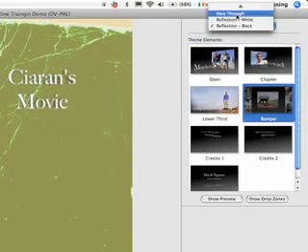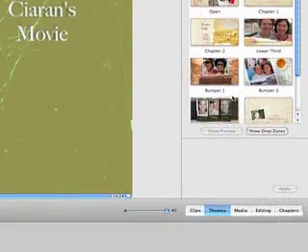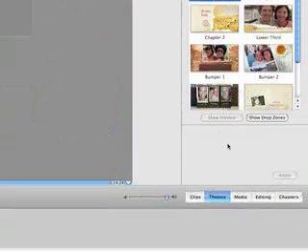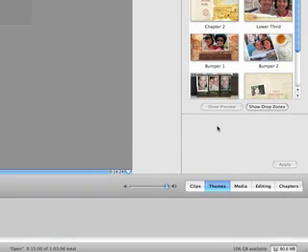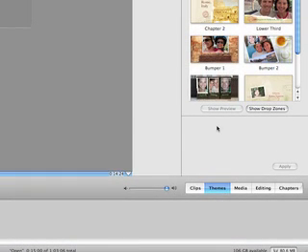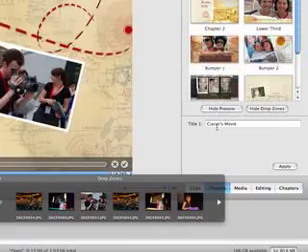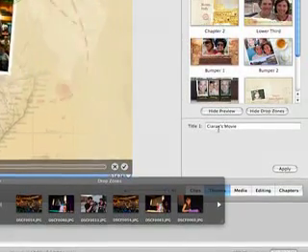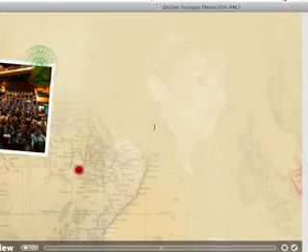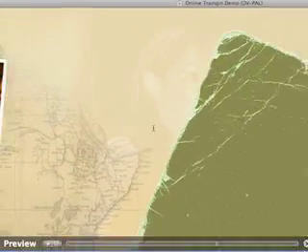Let's go back to the one we were in, which was travel, and click on open. You can actually go in and change the text, which will in a second pop up here. Now it does take a few seconds using iMovie because of the fact that it's creating something that doesn't exist. And there you go, you can write in your title and change Kieran's movie to anything you want. And that's how you can use Themes in iMovie.